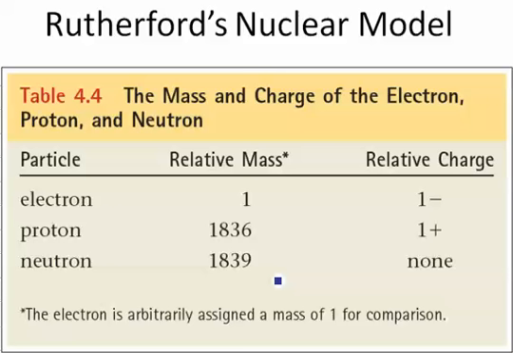Alright, so in Chapter 2 we are being introduced to our current model of the atom, or a simple working model of the atom that we call the Rutherford model of the atom, or sometimes Rutherford's nuclear model of the atom. The development of this model was described in the early parts of Chapter 2, and you should be familiar with the contributions of people like J.J. Thomson and Robert Millikan, and of course Ernest Rutherford himself.